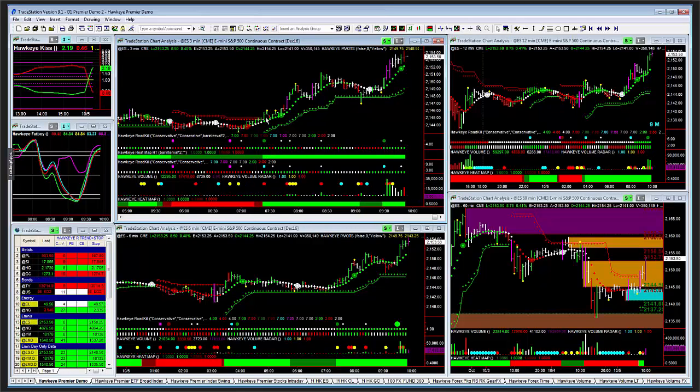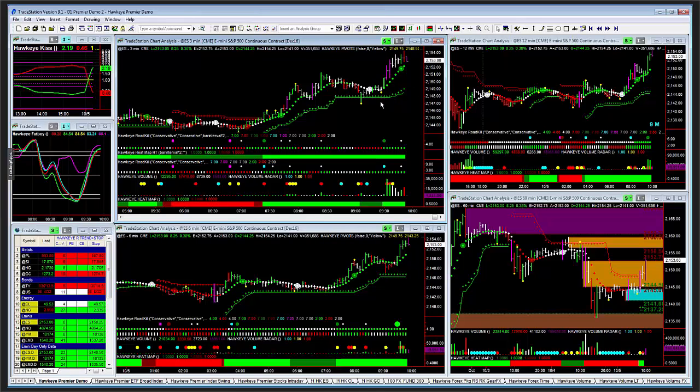How much time before this trend did we see it coming? It's a very good question. 1, 2, 3, 4, 5, 6, 7, 8, 9 price bars. That's 9 times 3. That's 27 minutes ahead of time. That volume was telling you that this trend was coming into play. And it wasn't until this bar right here that we have confirmation from the longer time frames that everything was good to go and that we could get on board with this trade.